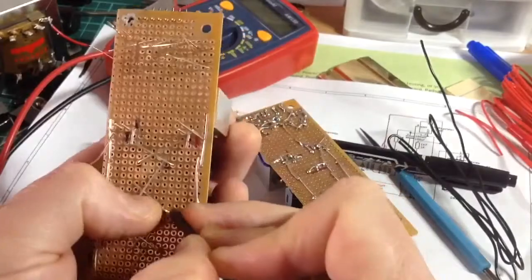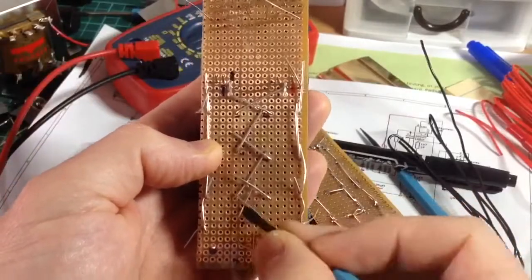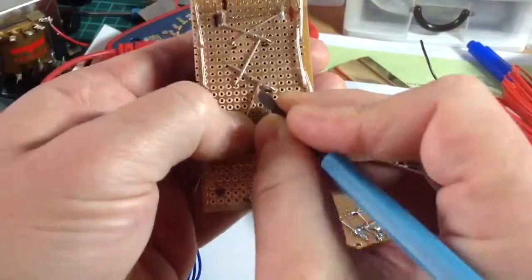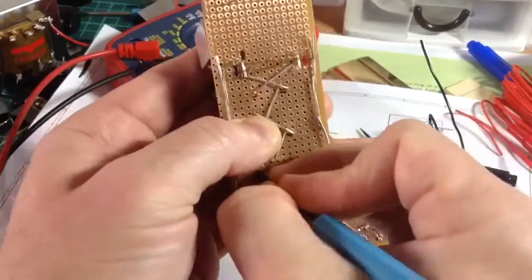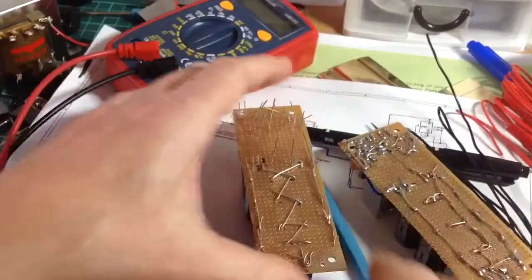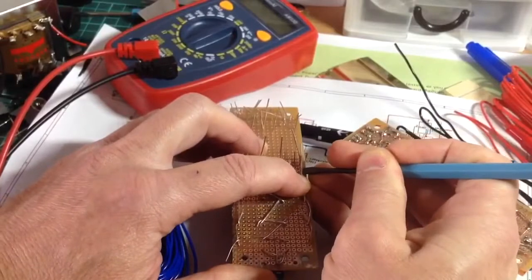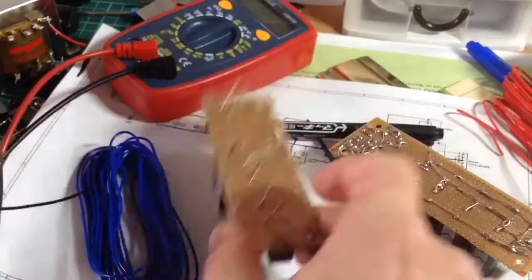Now, some of the things that you see me doing, like knitting the legs of the components on the opposite side of the PCB that they are mounted onto, is something I try to do often with the circuits that I work with, and it's to utilize every part of the componentry that I'm working with. It also reduces the need for additional jumpers, which I've been able to reduce this power unit down to about 4 jumpers altogether, whereas the previous one had maybe 8.